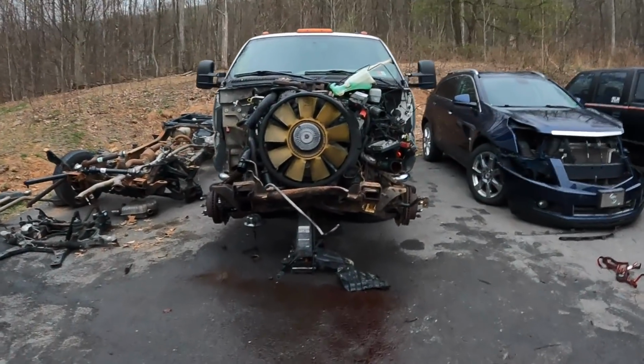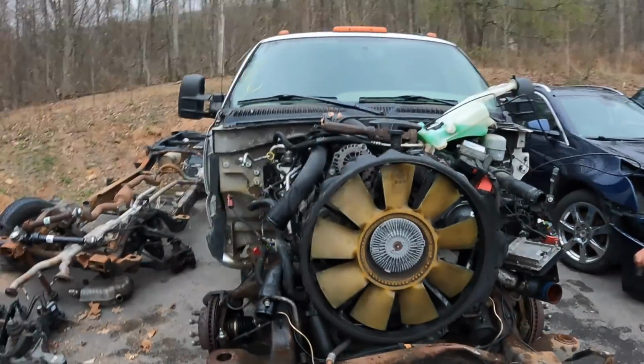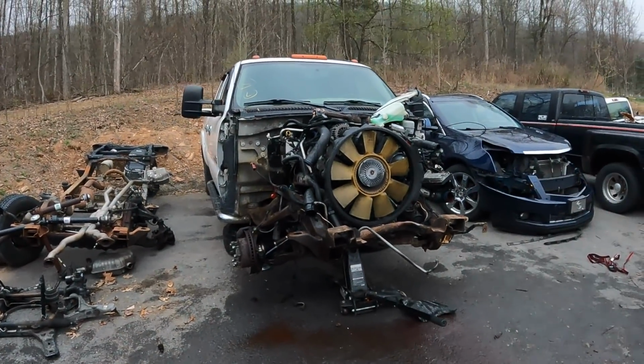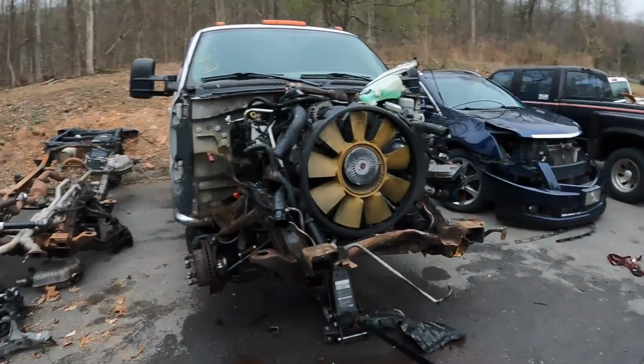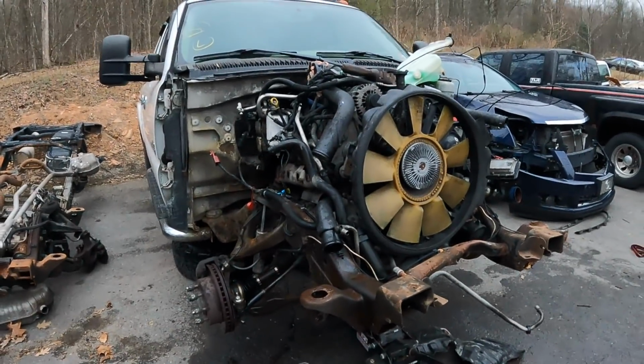With that sway bar off, we do have a few little things here to pull off, but I think I'm going to just wrap it up because we're almost out of daylight. So, wrap it up here. But there, we got both front ends of the trucks completely torn down. The other one was a little bit simpler because it didn't have an engine and everything in there, and half of it was already torn apart.